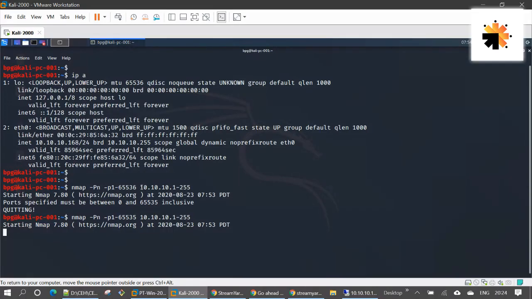Nmap is a generic tool. That means you can use Nmap on any Linux machine, but you have to download it. You can use the apt command in any version of Ubuntu or Debian, and you can use yum install nmap or apt install nmap to download Nmap's version for that particular operating system. But with Kali it comes free, so with Kali you don't need to install it as such.